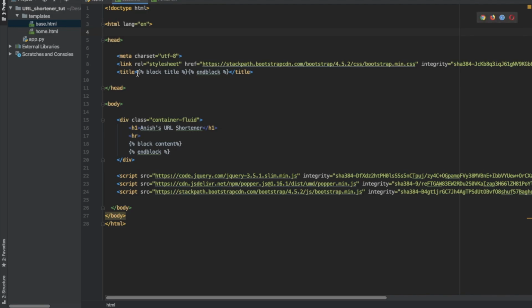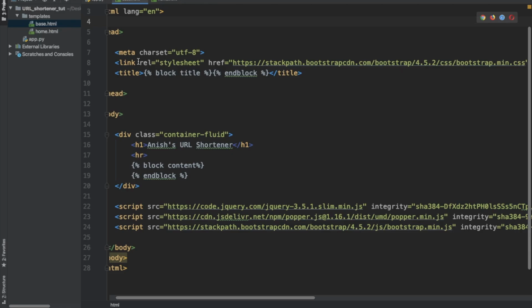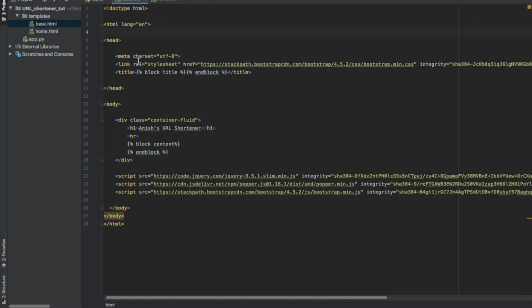So this is going to be our base HTML template. What I have is I added Bootstrap to it. And if you don't know what Bootstrap is, think of it as a CSS library which has a ton of predefined rules and code written for us, which we can directly just use. I'm not going to go into too much detail, but yeah. So this is how our base.html looks like.